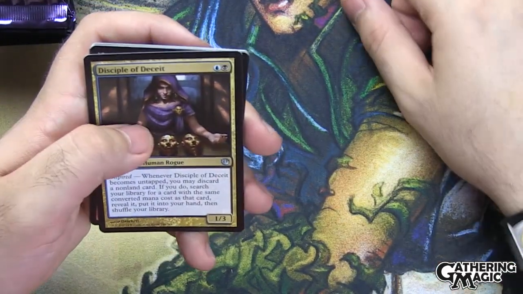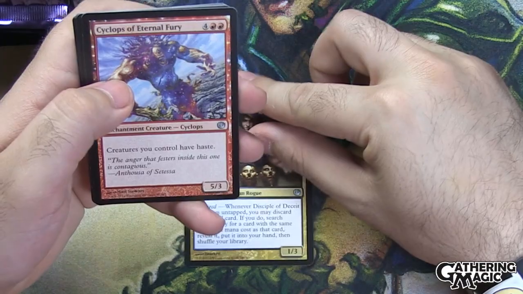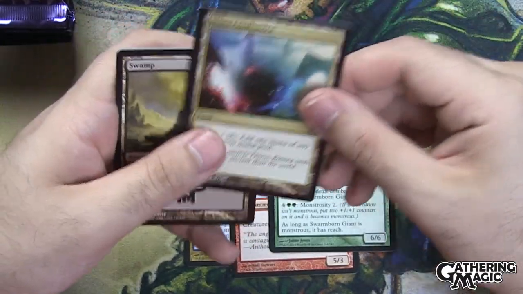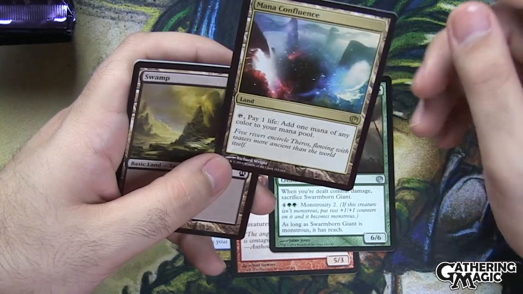Disciple of Deceit. Cyclops of Eternal Fury. Swarmborn Giant. Hey, Mana Confluence. I need a couple more of these. And by a couple, I mean like 100.